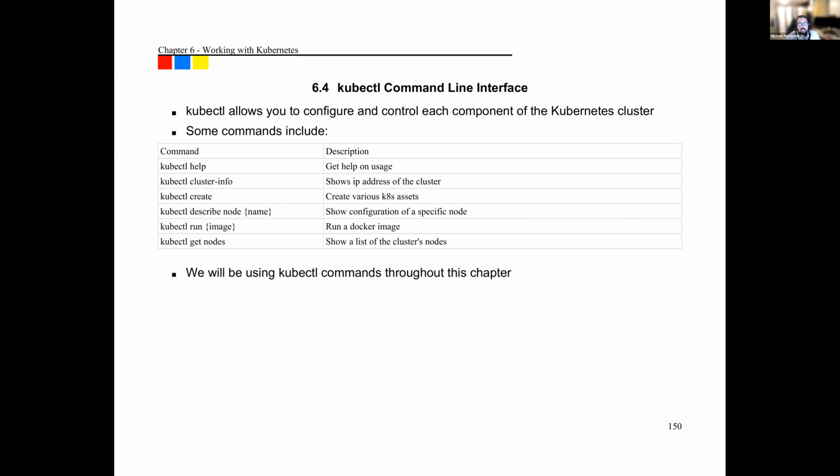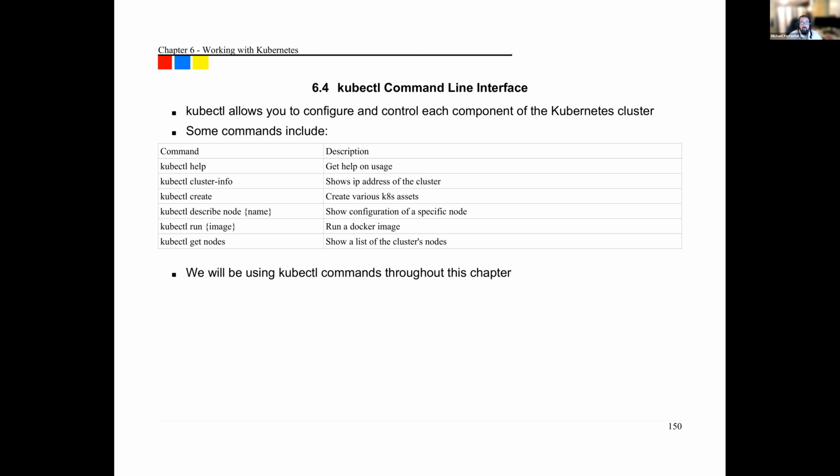By the way, a lot of people will alias k equal to kubectl. I don't have a problem with that if you want to do that. I just don't do it for teaching purposes, but when I run it on a daily basis, I set alias k equals kubectl, so I don't have to type kubectl. When you type it a million times, it starts to add up.